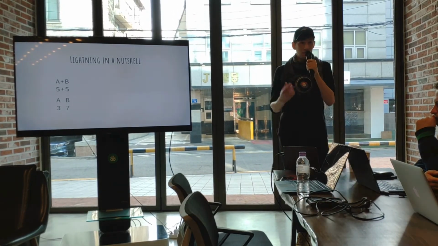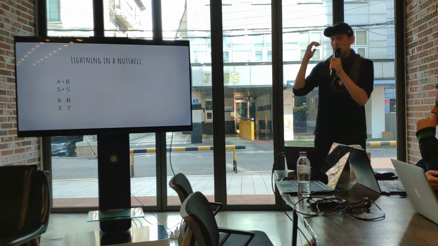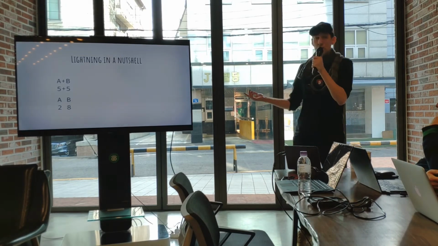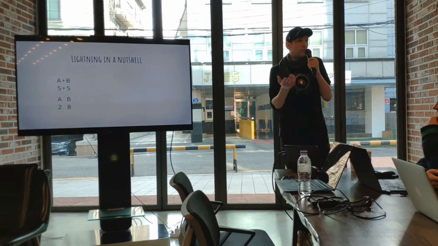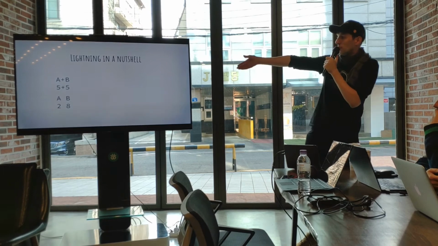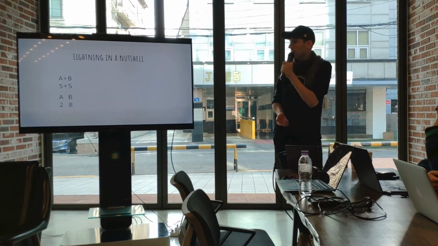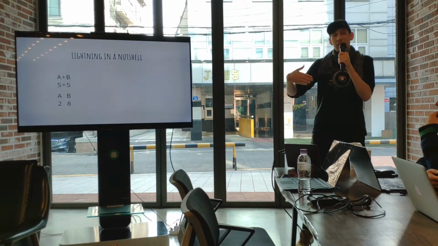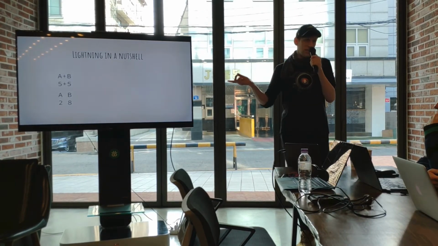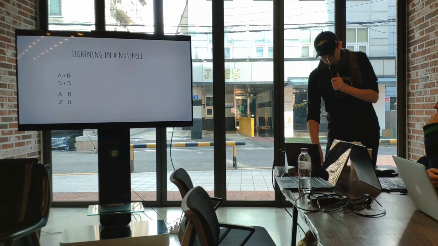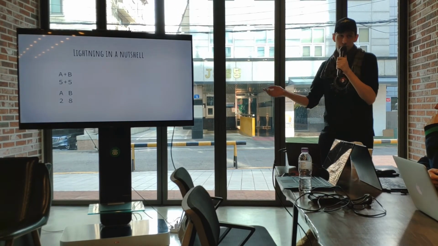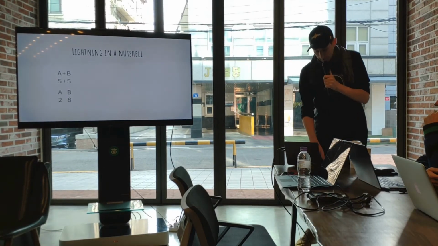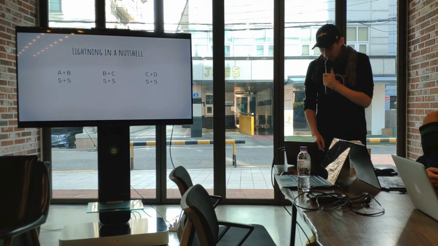And Bob holds on to this transaction, and at any time, Bob can send it to the blockchain and get those 7 coins, but he still waits. He gets another transaction, 2 and 8. Okay, great. So maybe now they're done trading, and Bob sends his transaction to the Bitcoin network. Now Bob has 8 Bitcoins, Alice has 2 Bitcoins, and even though 3 transactions occurred, only 1 transaction gets recorded onto the Bitcoin blockchain. You can even go back and forth, but that gets a little bit more complicated, so I'm skipping over that.